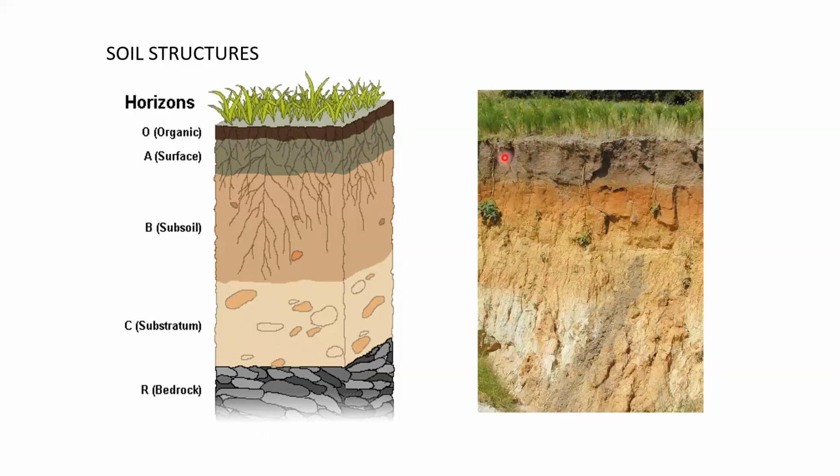You can see the color of the soils below the ground level. This structure also you can see. You can also see the structure of the soil below the ground level, how the structure has been formed, and it is a natural phenomenon. Nature has given these structures, right? Soil formation takes place, then transportation, and after transportation, continuous interparticle forces work below the ground level, and the structures of the soils are formed below the ground level.